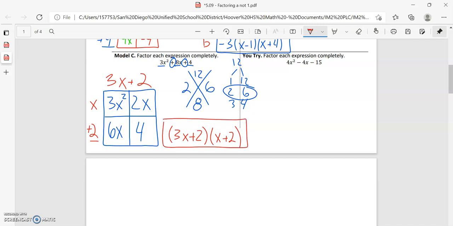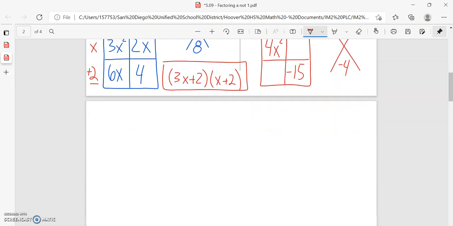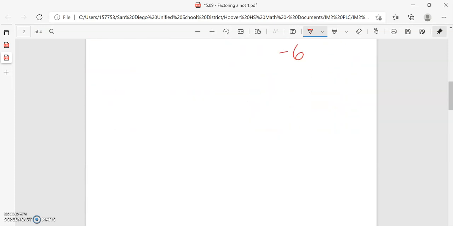And I'll do a you-try as well. This one's a little more challenging, so I'll do it real fast for you guys. So you just have one more to kind of work off of. So 4, -4, -15. Nothing can factor out of that. So straight into our box method. 4x squared minus 15. Do our cross. 4 times -15 is -60. And -4 is our B. So we need to do a factor tree of -60.